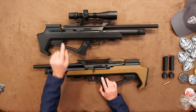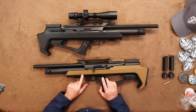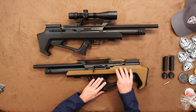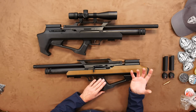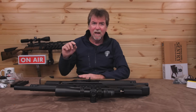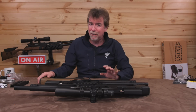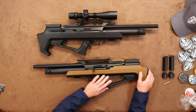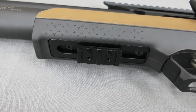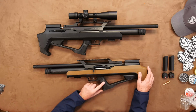Now, this is the all black version. And then there is the coyote version that would appear to be part plastic and part wood at first glance of a photograph. But this is simply two-tone plastic. I must say the quality of the finish of the stock is pretty good. There are no sharp joints anywhere. There is some funky stippling to the forestock and lighter stippling to the grip.